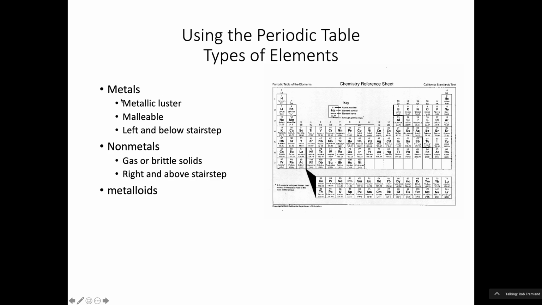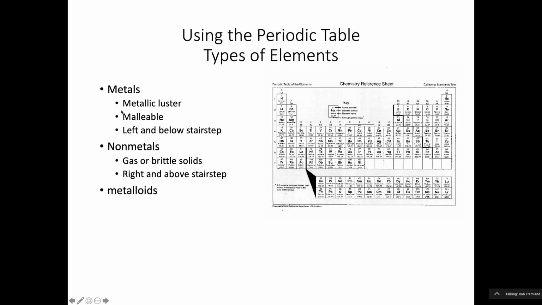All right, so first thing, there's a couple of different types of elements. There are metals, there are nonmetals, and there are metalloids, although for this class, metalloids aren't terribly important. All right, metals, all metals have metallic luster. What does that mean? It means they're shiny. Now, if you look at the surface of a metal, it may not look very shiny, but that's because most metals will react with oxygen in the air, and they form metal oxides. You're familiar with rust, which has an orange color. Most metal oxides are black, white, or gray, though, so metals will look kind of dull gray or even black.